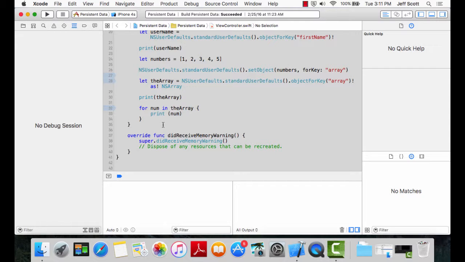All right? And when we do this, you'll notice that you have to do some weird kind of stuff in here. Because when you are working with NSUserDefaults, and you create a variable like this, you have to say as, all right? So I have to say as NSArray. Notice there's an exclamation point there, and one there. That's the syntax of the language, all right? I can't give you the great reason as to why it's done that way, but it's done as a safety or a precautionary type of measure. Yes?